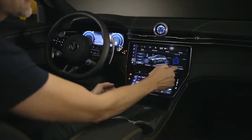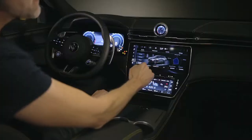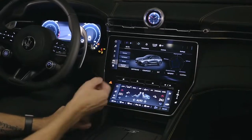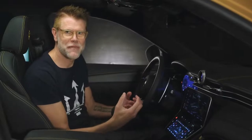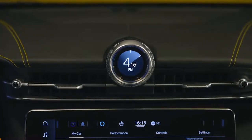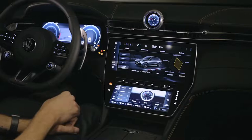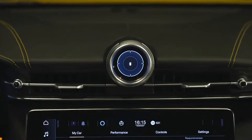In the digital world, you can see the drive mode selector feedback. In this case, you have the GT and you have the readout of the behavior of the car. If you now go to Corsa, you can see how the behavior mapping changes and what to expect when driving it. Speaking about Corsa, up here we have our new digital clock. Before it was always analog, now we're going digital. And this clock can also be configured. And if you want to go into Corsa mode, you can, of course, go into a G-meter.